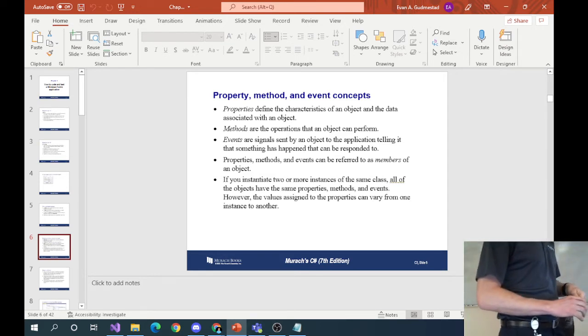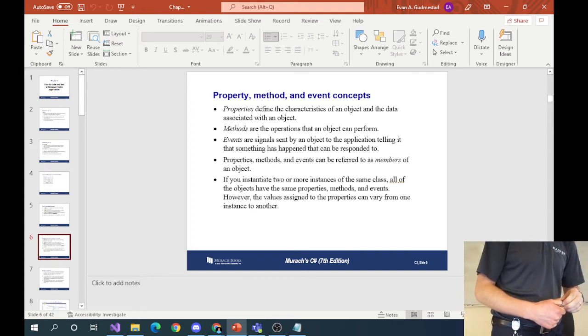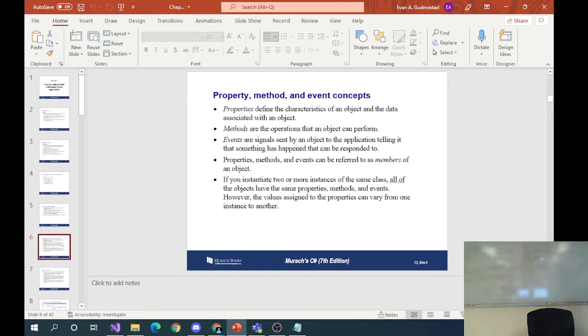What were you talking about, like, whenever you were saying members? A member is basically what belongs to a class. That's what a member is. What belongs in a class. And these three things right here are your members: properties, methods, and events. And Vinny, this is kind of the answer to your question earlier. If you read this bullet.